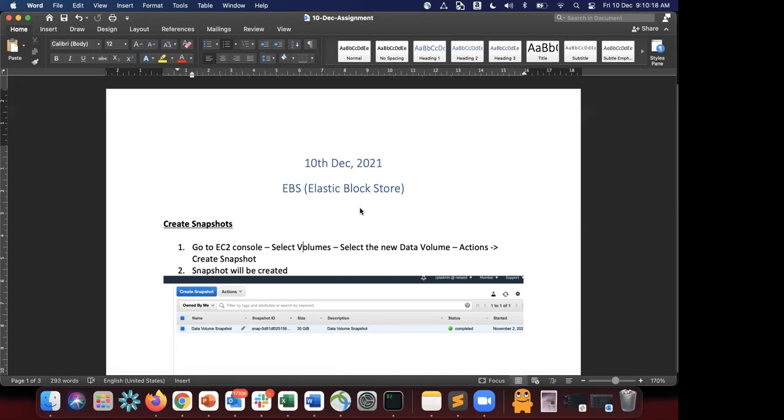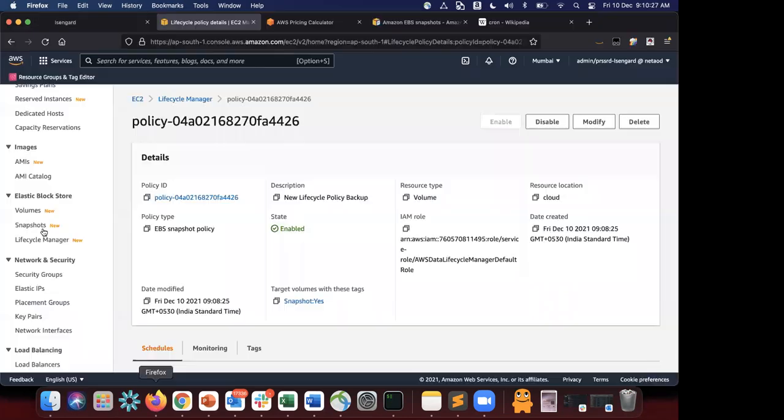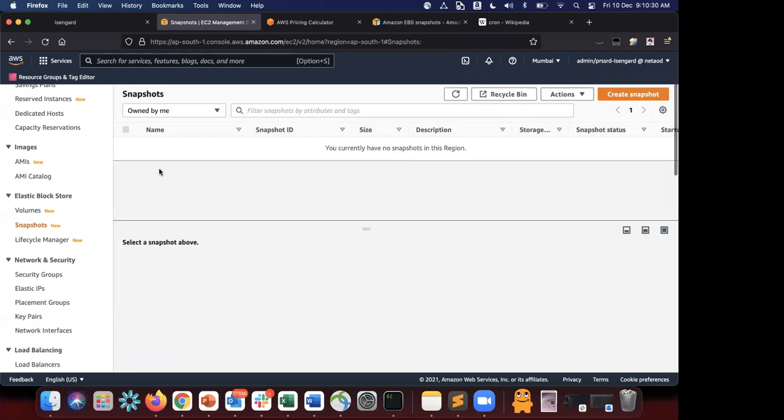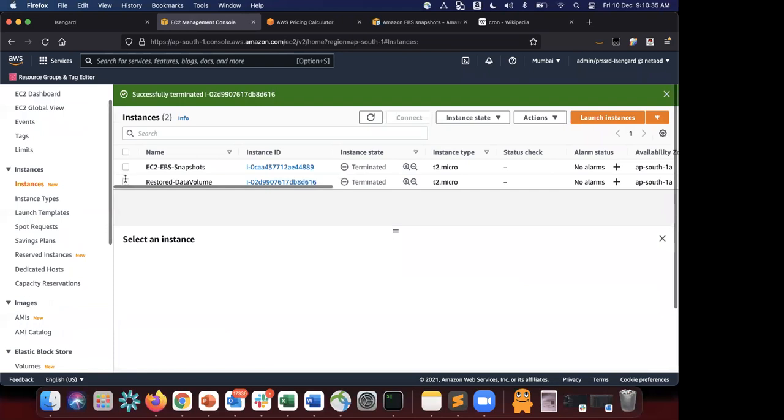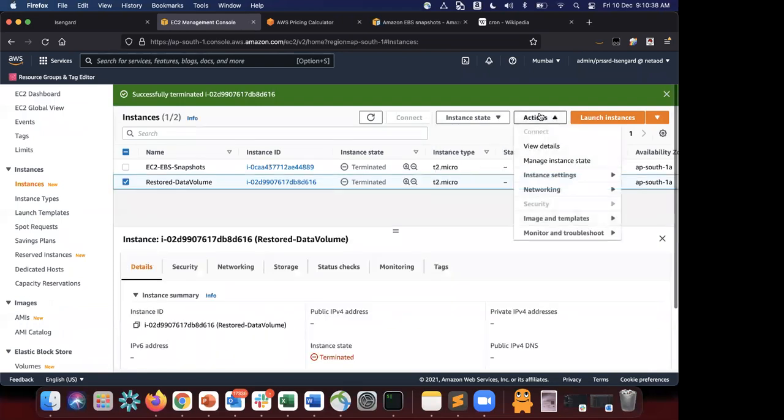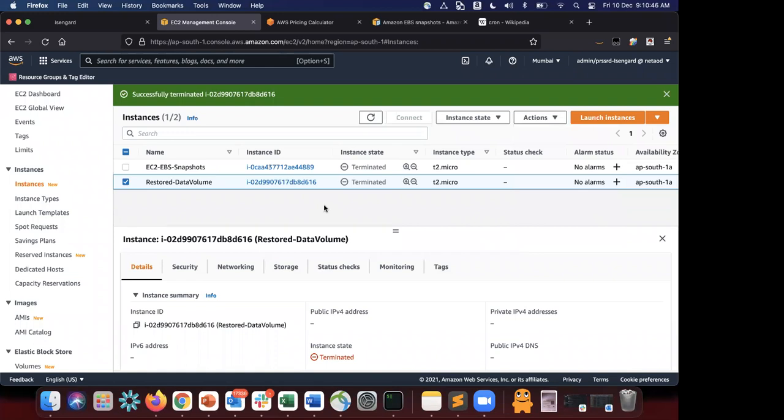See, you can also take an entire EC2 based snapshot as well, but ultimately at the end of the day, it takes it at a volume level. You can also take a complete EC2 instance, right? If you go to the EC2 instance and select that particular EC2 instance, and go to actions, images and templates, you can also take a snapshot of the entire EC2 instance, which means that however many volumes are present in the EC2 instance, everything is taken at one shot. That is also possible.